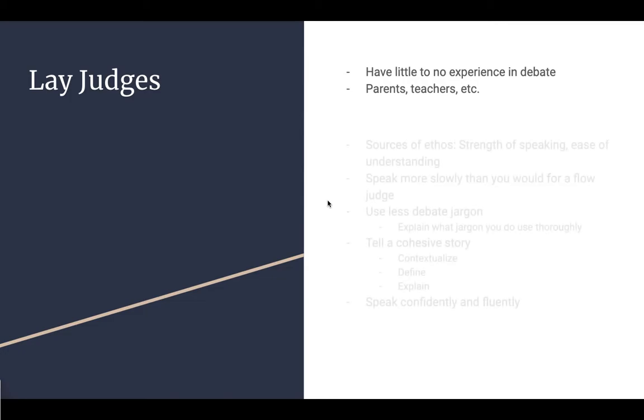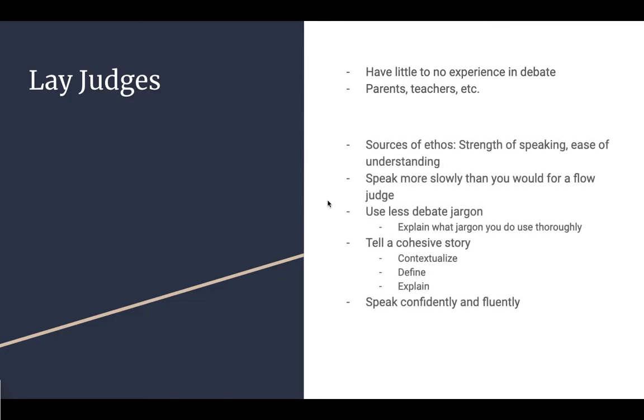So, important things to keep in mind when it comes to debating in front of a lay judge. It's important to first of all look at where we get our credibility from. In general, there are a few main key things that every lay judge is going to like and want to see in a debate round. They'll be evaluating you heavily on, for example, the strength of your speaking skill. If you're a confident, fluent, and articulate speaker, then that's going to score you points with this type of judge.